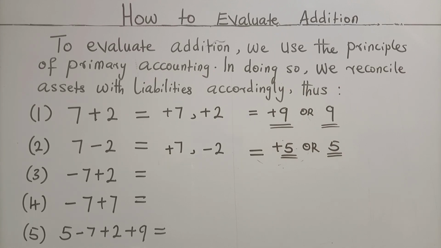At this point, we still have 3 other examples remaining. With these 2 examples done so far, can you predict what the answers to these operations that remain are? Okay, let's do number 3. Minus 7 plus 2. Can you tell what the next line of action will be? In like manner, that is in accordance with what happened in 1 and 2, can you tell what is going to happen here? I believe you can. Let's do it together.